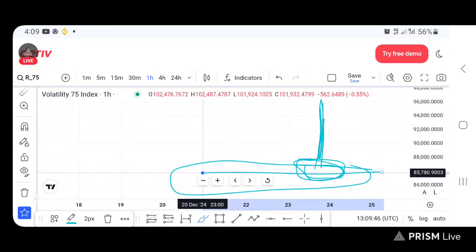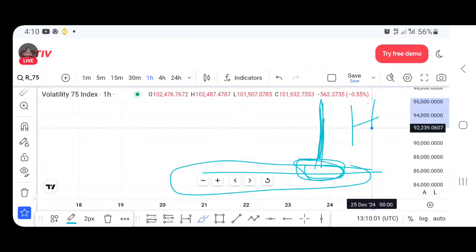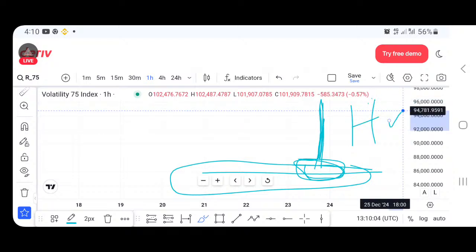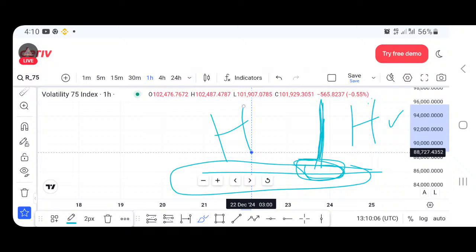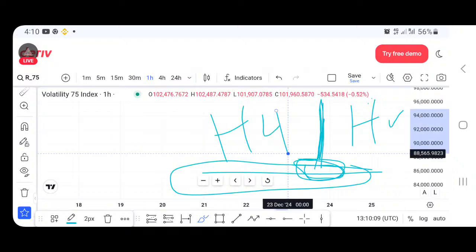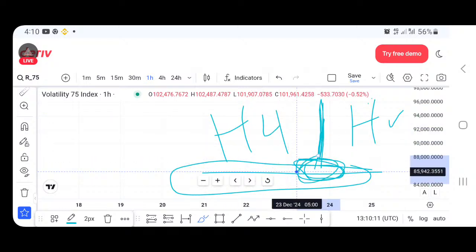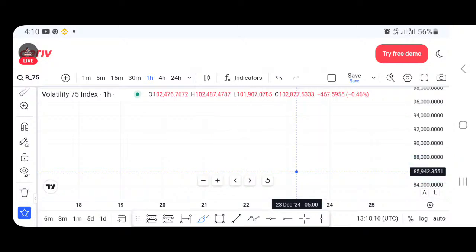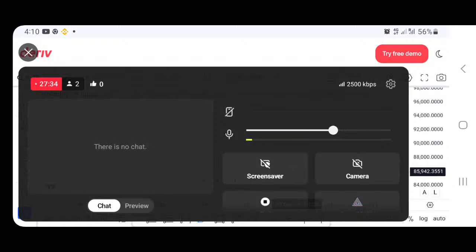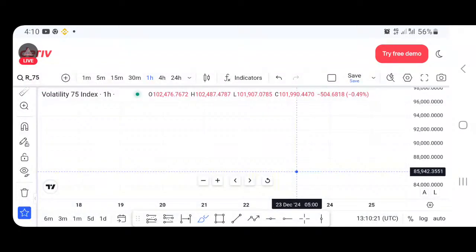The powerful candle which is like this, they call it a hammer, maybe inverted hammer, whatever, or hanging man, I don't remember. The candle forming like this is powerful, especially the H1 candle and the H4 candle doing something like that on your key zone. You can execute there and then, and you ride the market. Are you getting the point? And you ride the market downwards.